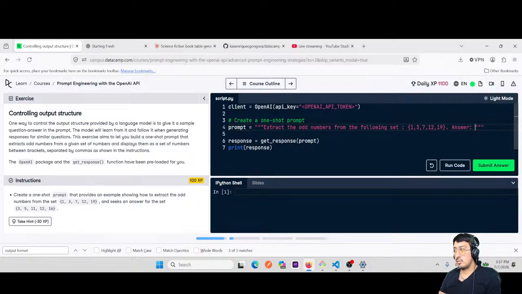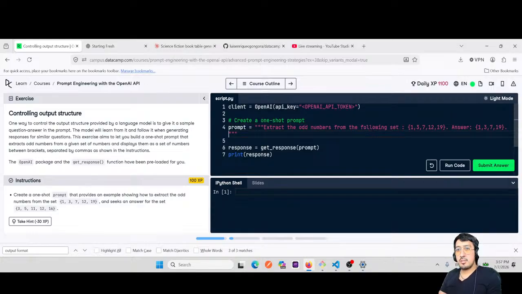Answer. The odd numbers for this are gonna be 1, 3, 7, and 19.